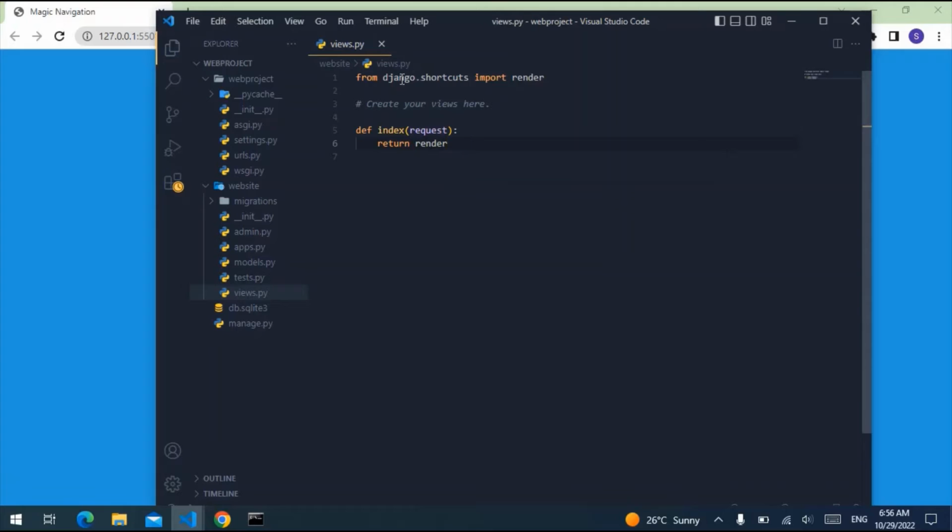As you can see, Django has automatically imported render from django.shortcuts. That's what we are going to use to render the request sent for the index file we are going to create. We've not created our index file yet, but I will create it after this. So return render.